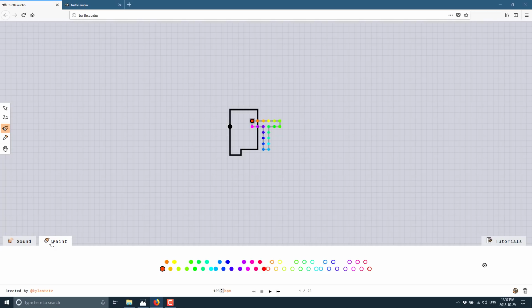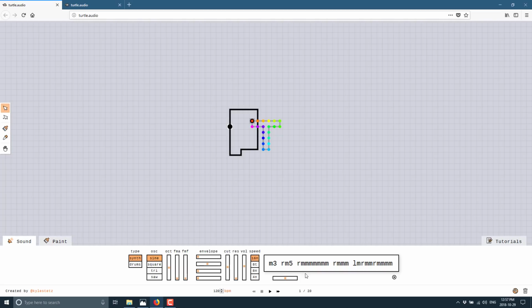Now we move over to Paint. And down here you can see in drum mode, we got to create our sound. Sorry, I should have done that after. So drums. And here we've got fewer options. We can set our note speed. So each beat is, if you're working at half speed, I think you'd switch that out to 8 or 10. You can change the volume and other different values here. I'll show you in the tutorials later on how you can learn more about that. I'm just going to scratch the surface in this particular video.